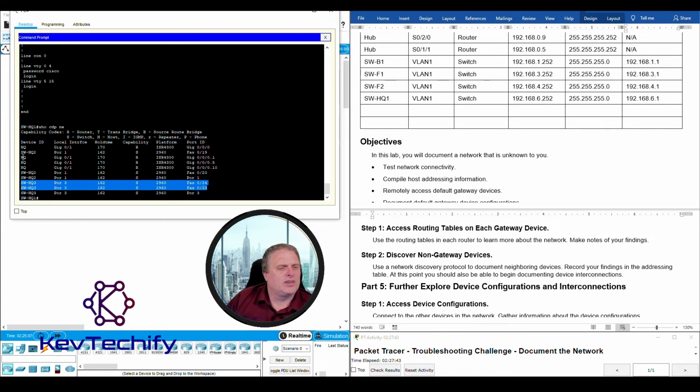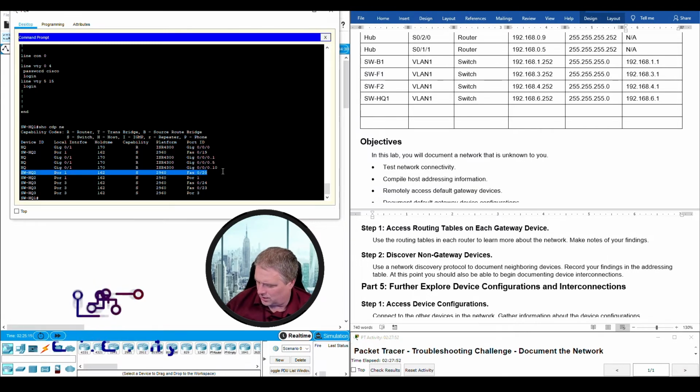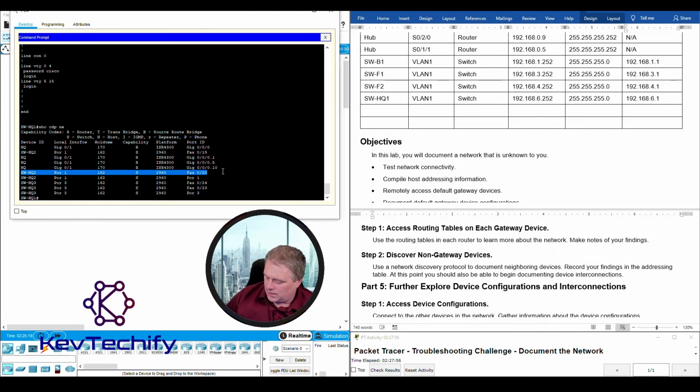And I have, looking here, HQ2 has fast Ethernet 19 and 20. Okay, so I know they're connecting in on 19 here, so I can write down fast Ethernet 0/19, fast Ethernet 0/20.